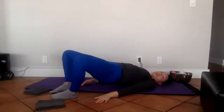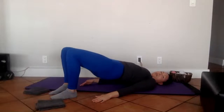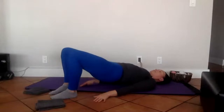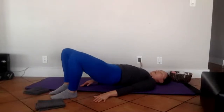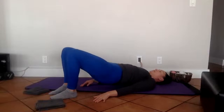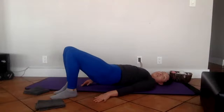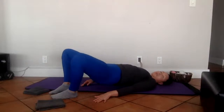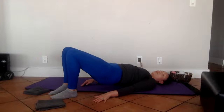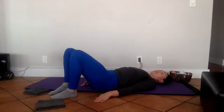Legs up, we're just going to butterfly. Lock your knees out and down. As you bring your knees in, lift your butt a little higher. Let's just do 10. 9, 8, squeeze them together. 7, 6, you can try up on your tippy toes, but I think it's actually harder if you're on your flat feet. It's more glutes, I find. But you can play with that. A few more. And then resting down.